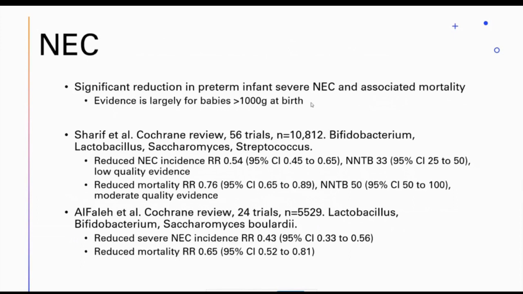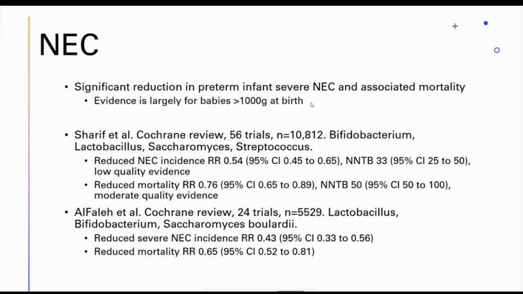Moving on to NEC, the primary reason I included this was so that, if any intensivists were listening, they have something to pique their interest as well, but also because there was some reasonable level of evidence in order to support it. Most of these Cochrane reviews show a significant reduction in preterm infant severe NEC and the associated mortality with NEC. Bear in mind that the evidence is largely for babies that are greater than 1,000 grams when they're born.